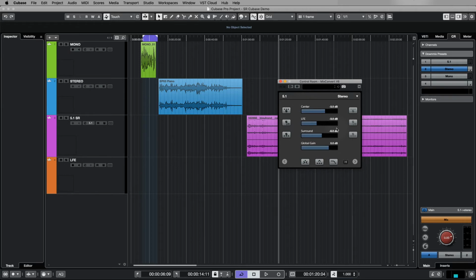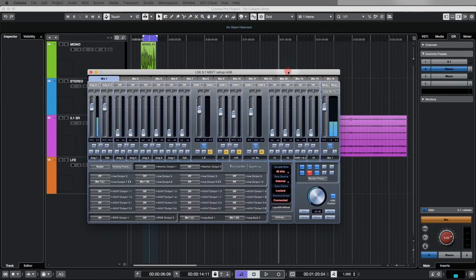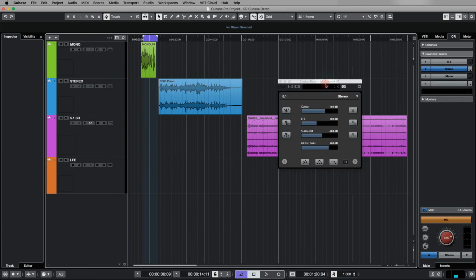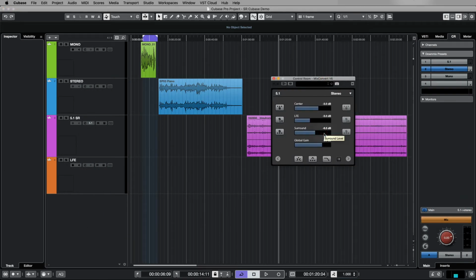Now a fold down tool, all it does is similar to what I've done manually over here with my screen recording. It moves the rear channels to the front with a certain amount of attenuation, and it puts the center speaker as a phantom center with a certain amount of attenuation, and it does the same for the LFE.